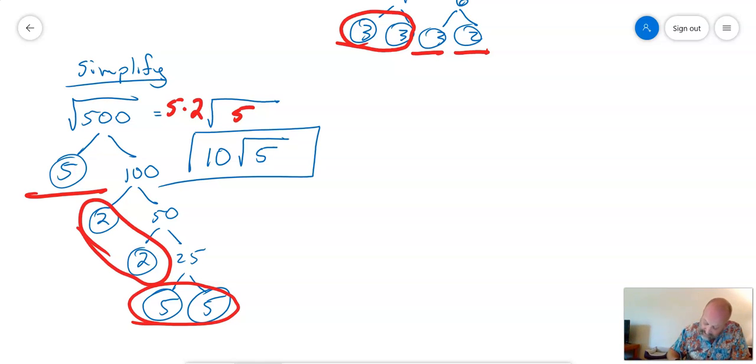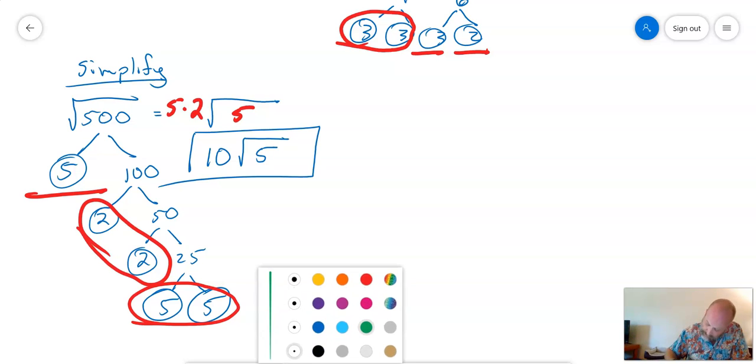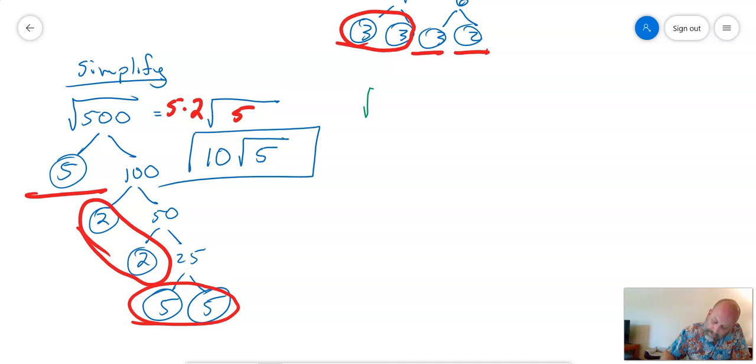Now, I want to work it out a second time. So let's look at the square root of 500 one more time. Now, before we split it up as 5 times 100, but there's a lot of ways you could split this up, right? I could have done 10 times 50, 2 times 250. Let's see here, 25 times 20 would work. So there's a whole bunch of things that we could do here. So I'm just going to split it down a different way so we can see how this ends up working.